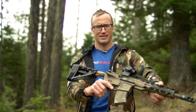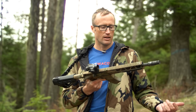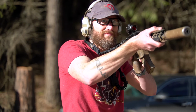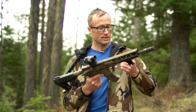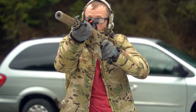But yeah, what does it have going for it? Well, it has elastic, so if you want to maybe transition and have this thing bang into you, it'll do a good job of that. And what else? It has HK hooks, so if you want to beat up and eat up metal on your gun and make noise, it'll do that too. And it does have these QDs, which I guess if you're doing maritime ops, it's a good thing. If you're doing maritime ops, don't know why you'd have this sling. But yeah, honestly, not that impressed.